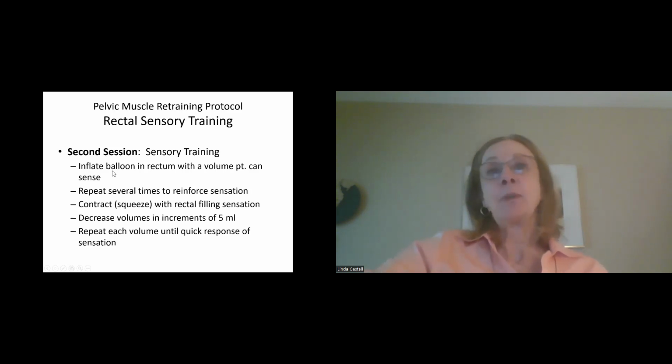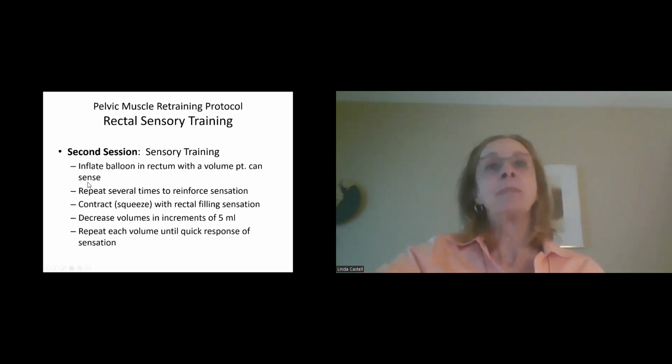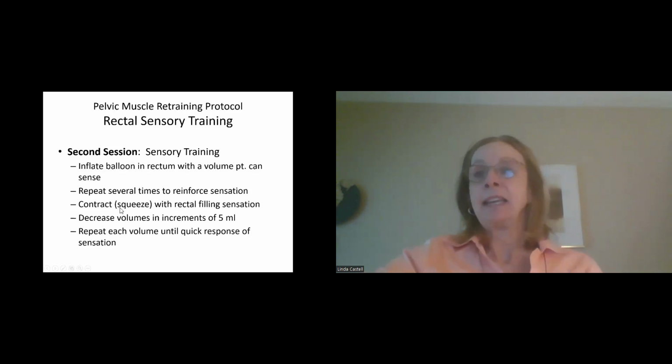Okay, so we're going to put that catheter in our patients. We're going to have this rectal stimulation balloon in the rectum. We're going to have our patients squeeze like they're doing the exercises at home, because again, we want to make sure that they were doing those exercises correctly. With our first session, you were doing EMG, now you're doing pressure, but the technique should be the same. They should not be using their abdominal muscles. They should be holding the squeeze for the amount of time you ask them to, and they should be resting for a count of 10. So just make sure they're doing the exercises correctly.